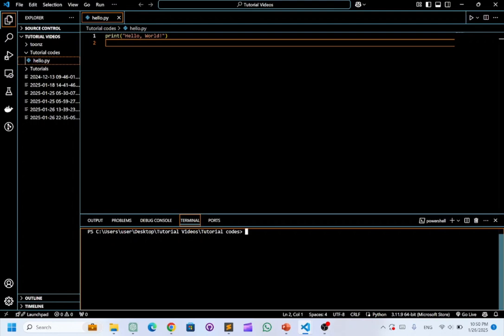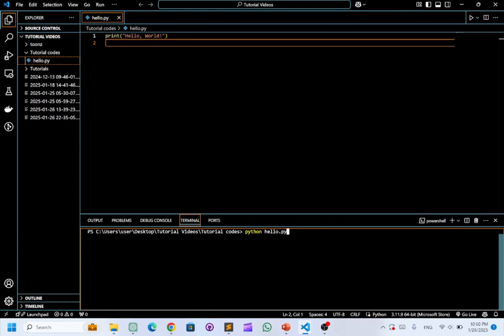So how do we execute our code? To execute any Python program, you simply call python and then space, then you call the name of the file. So the word python is a command. It becomes active on your system the moment you install the Python interpreter in your system.